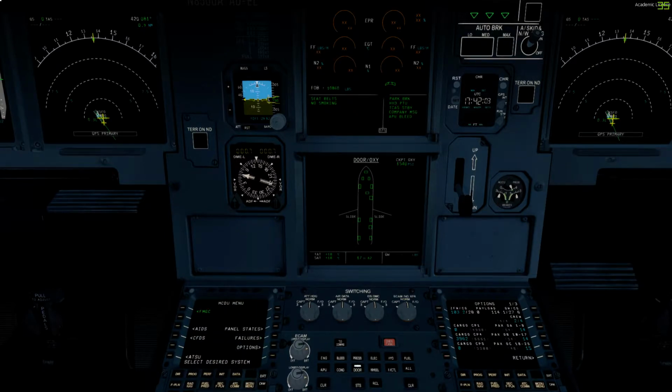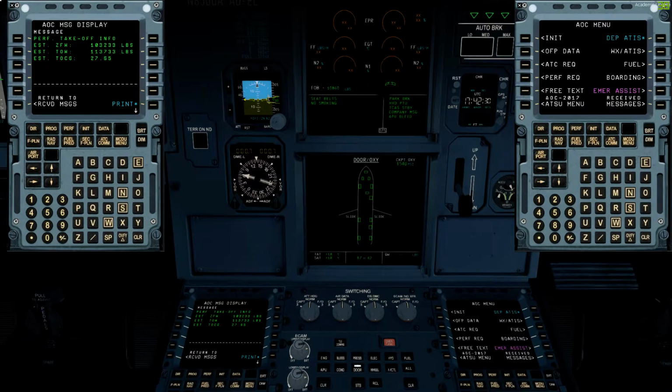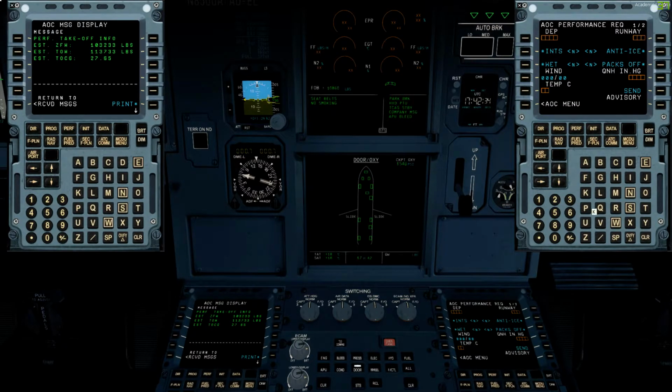We got a company message. Takeoff performance info. Excellent. Let's pop these up, and we'll get our performance request. Departure KSFO. We're getting ready for start up. My favorite part. 2-8 left. There. That matches the temperature I wrote down for ATIS, and that matches the INHG, inches of mercury or something like that, that I've also written down for ATIS.